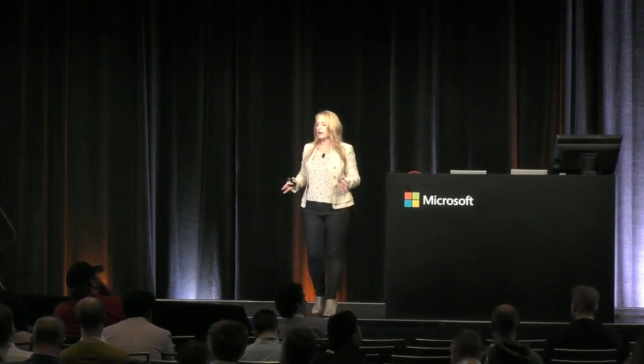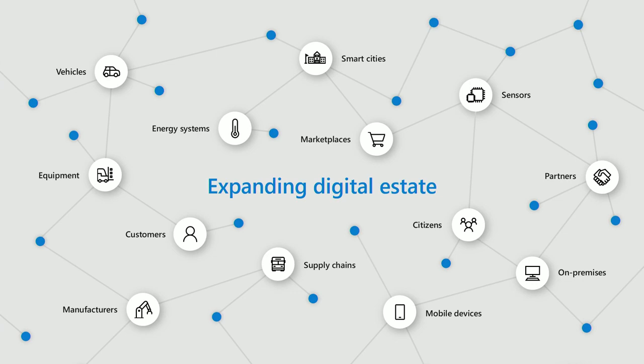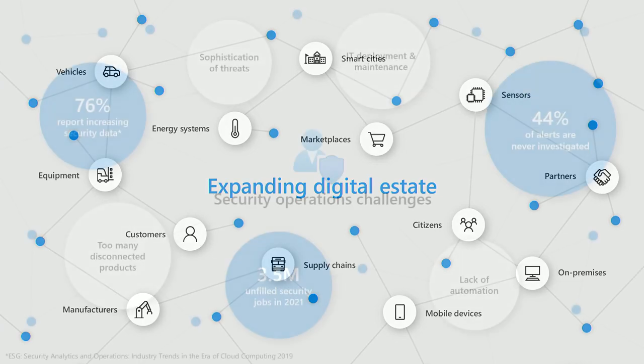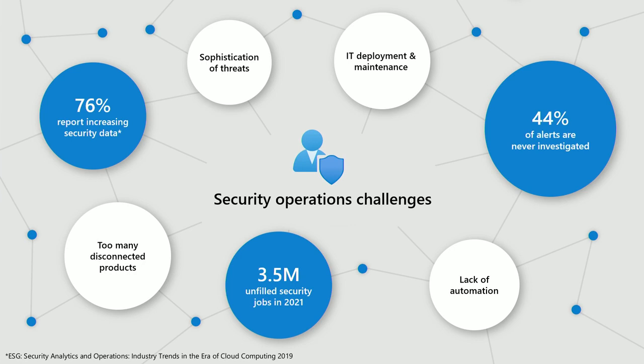So today, organizations like yours are faced with this incredibly difficult task of trying to protect your expanding digital estate from increasing cyber threats. The move to the cloud and the mobile workforce have pushed the border of your estate beyond the physical network boundary. Your data and your systems and your infrastructure are everywhere. And of course, this creates some pretty significant challenges for your security operations teams who are tasked with trying to protect that expanded digital estate.